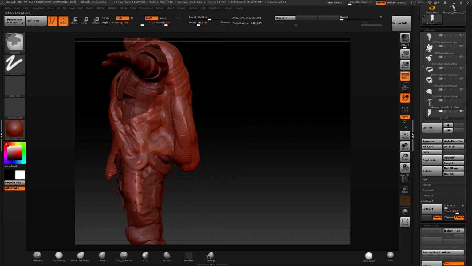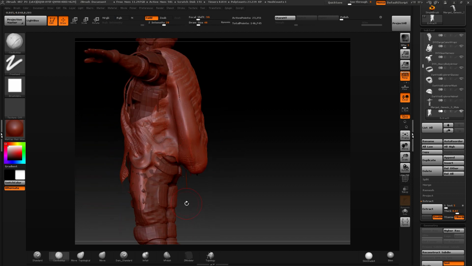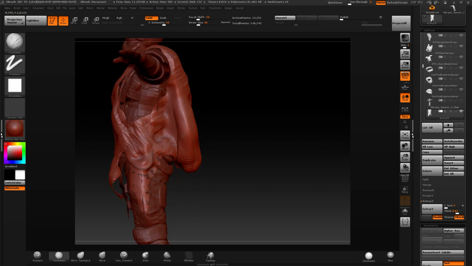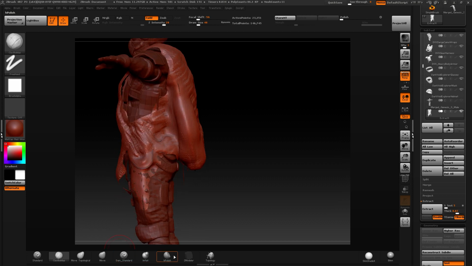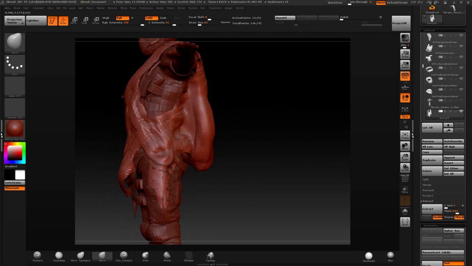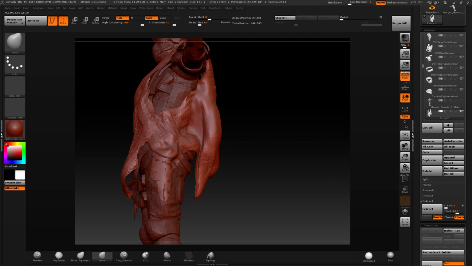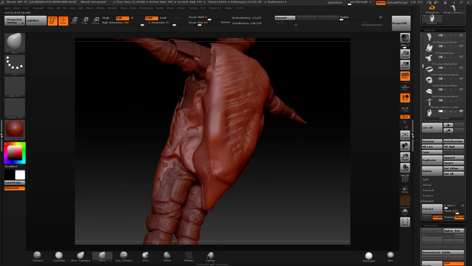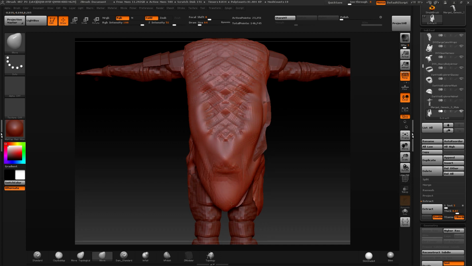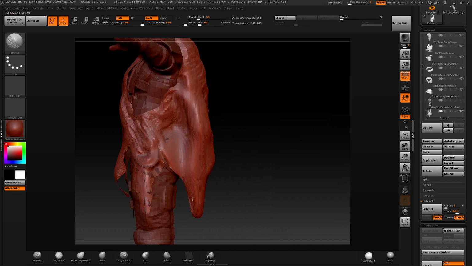And then, where this tucked back up under there from being created from those other volumes, I'm going to grab my move brush and just pull some of this out, like so. That's going to give us some nice dangling back here too that I like. Smooth that.